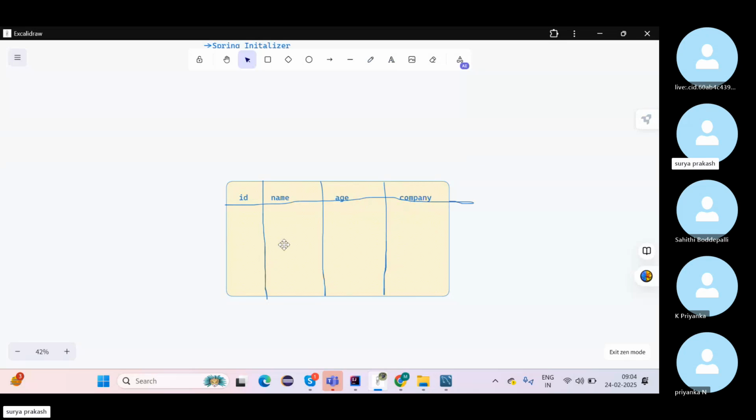So for example, the first ID is 211, the second ID is 222, the third ID is 234, the fourth ID is 245.